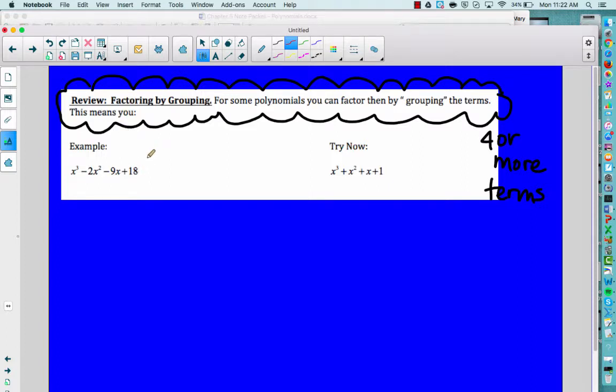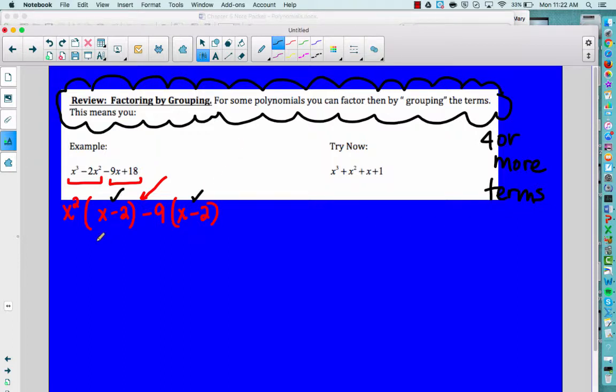I want to make sure it's in standard form if I can. And then I look at grouping each set together and pulling out the greatest common factor. So the greatest common factor of the first 2 terms is x squared. I'd be left with x minus 2. And the greatest common factor in the second term is negative 9. Now I want it to be negative 9 because I need the binomial I'm left with to look just like that. So the only way I'll do that is if I take out a negative 9, and I'd be left with x minus 2. So I know I factored this right if these 2 binomials are the same.